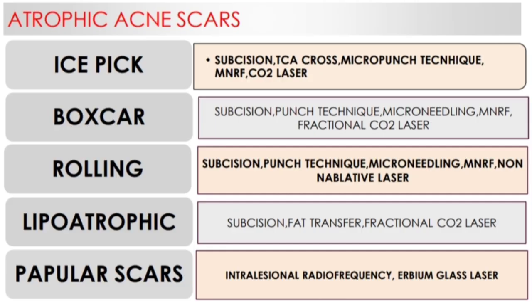The hypertrophic acne scars can be small, large or multiple. In case of the small hypertrophic acne scar, it can be treated with the help of intralesional triamcinolone corticosteroid with either the hyaluronidase or the 5-fluorouracil. It can also be treated with the help of intralesional radiofrequency ablation and the intralesional cryosurgery.